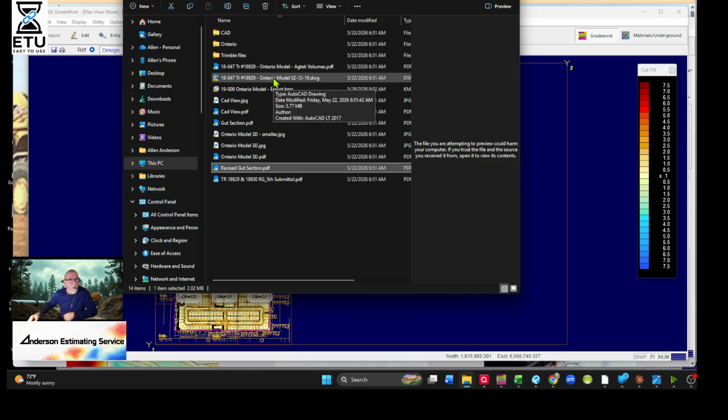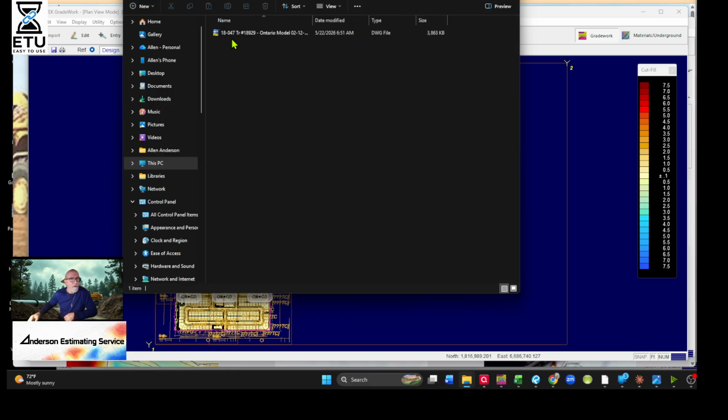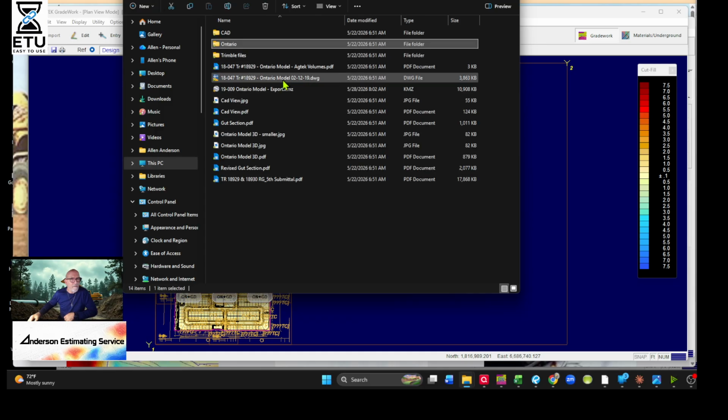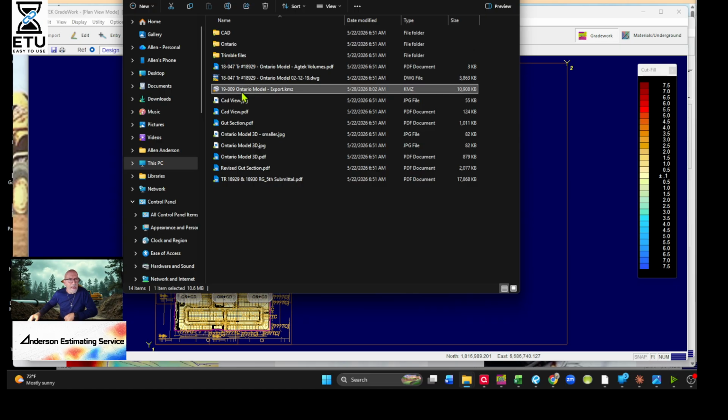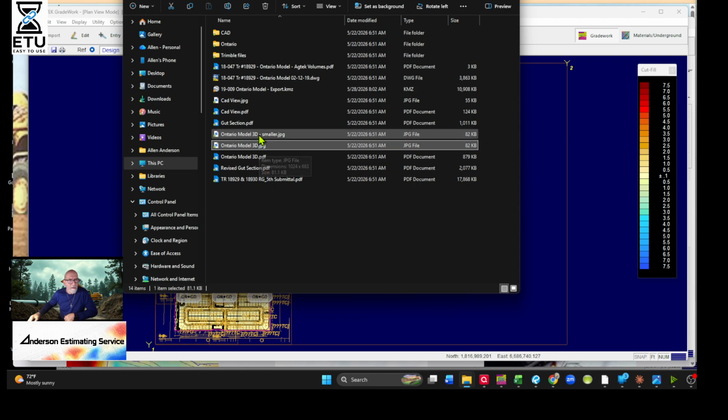Like I say, I always give up the backup file, everything. That's the model. It looks like there was a different date. There's something about an export. Oh, no, that's us. We just made that. And there's a JPEG, 3D smaller image. You know what? I might have used this for other stuff.